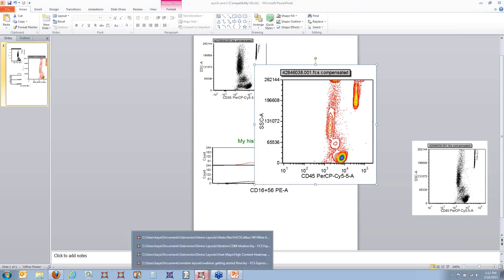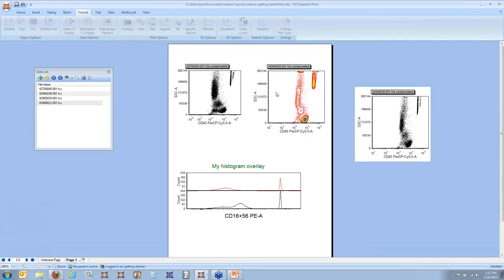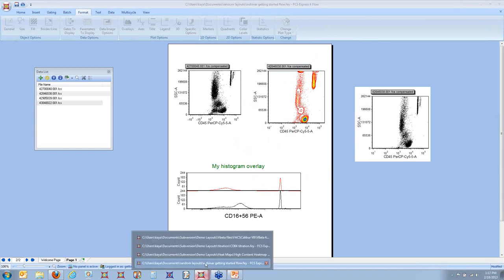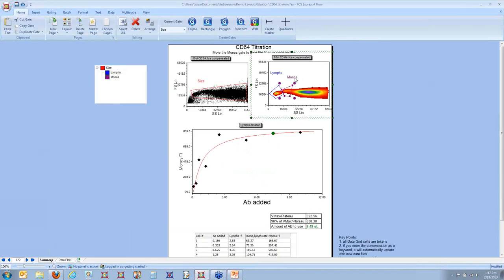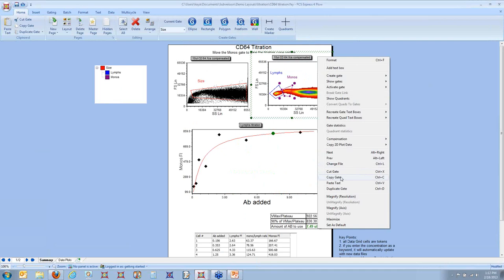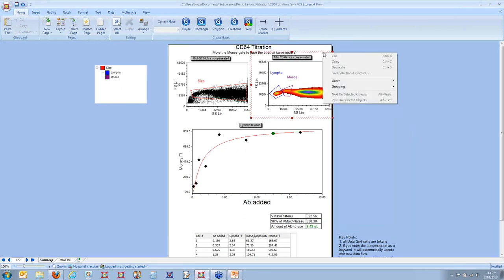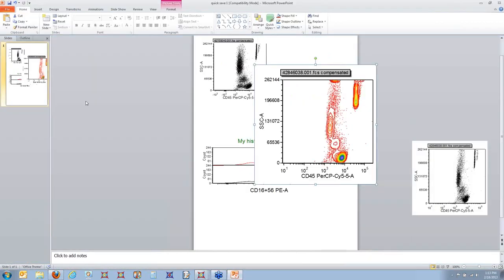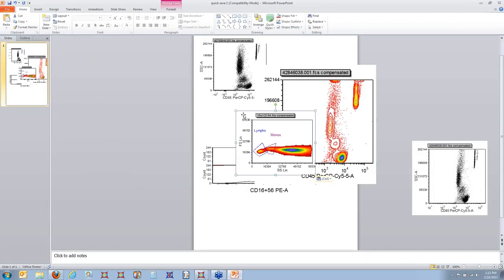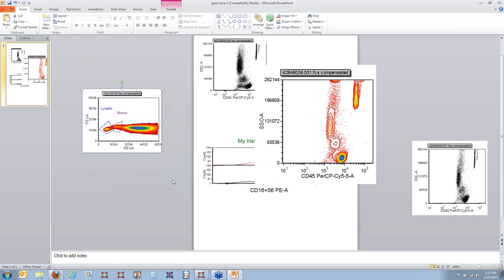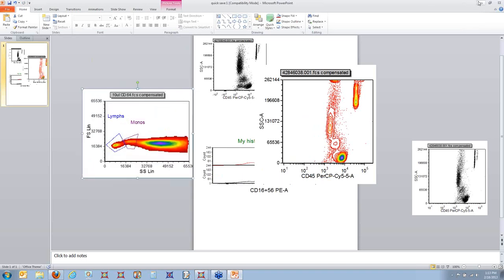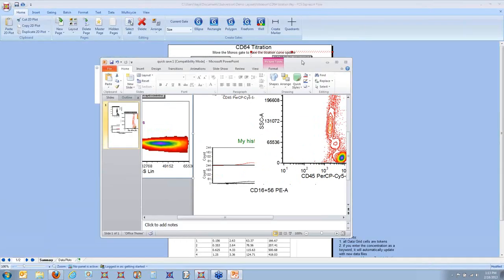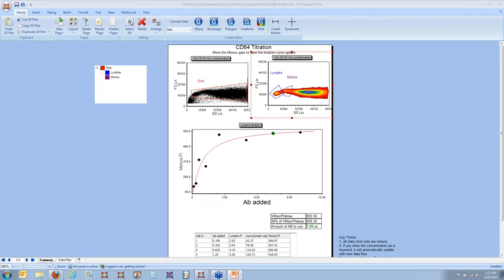And if you like to make posters as you go along just by using the clipboard, copy-paste, it's very easy to do that as well. And you can even pull in data from other layouts. So if I just hit Control-C on my keyboard, I can come over to my PowerPoint and just paste that in. So this makes it very easy to create posters and presentations on the fly, even if you're pulling in data from different layouts. Okay? So hopefully you'll see that it's very easy to use and it's a very easy transition.